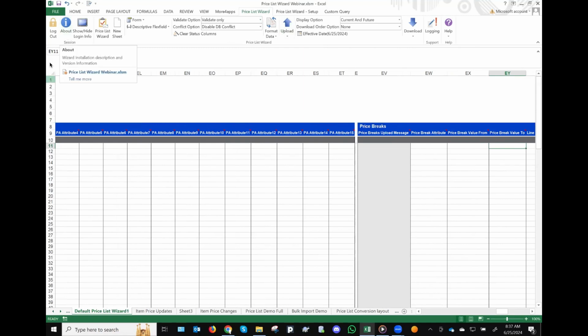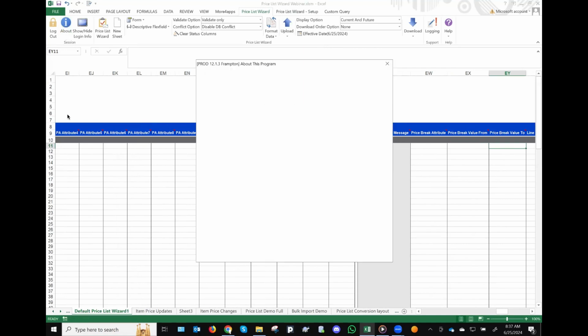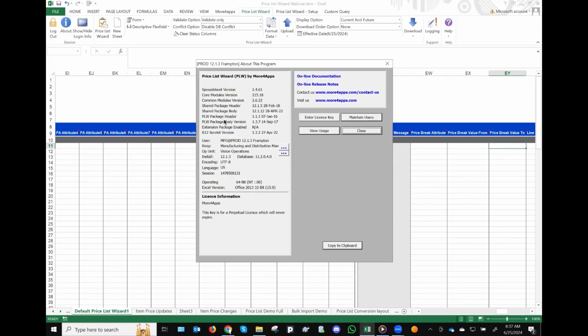So typically when you're logged in, you would see your versions information all in here. Okay, that's all in here, including your package, header, body, everything, all the versions here. Okay, and then I was on the communities before.